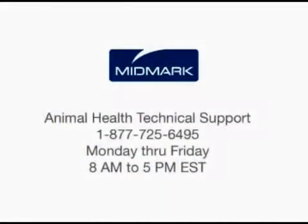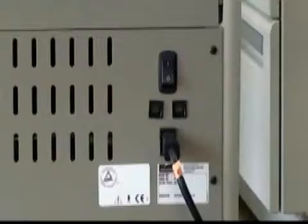If you have any questions or need technical service, call Midmark's technical support line at 1-877-725-6495, Monday through Friday, 8 a.m. to 5 p.m. Eastern Standard Time. Please have your serial number ready. The serial number for your VetPro is located on the back of the unit below the on-off switch.